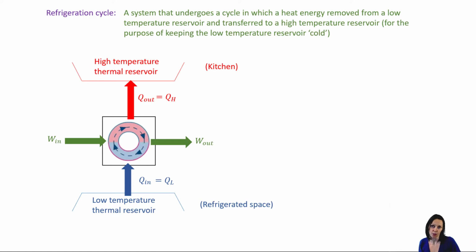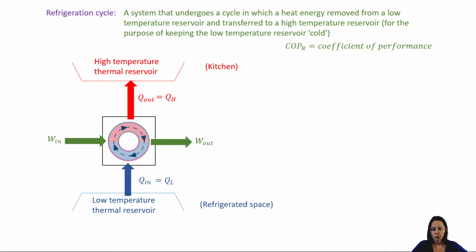The high temperature reservoir is your kitchen, and you have to add some amount of work to your cycle in order to accomplish this. Sometimes you have a work output, sometimes you don't. A lot of times you don't. For most of the refrigeration and heat pump cycles, you don't have a work output, but we'll talk about that when we get there. Now in Thermal 1, we were content just to treat this cycle as a black box, and we didn't really care about what was going on within that black box. That's not really the case anymore, so we're going to analyze what's actually going on in that box.